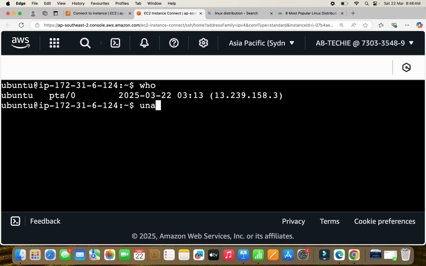We also have the uname command. This uname command is going to display the features of the operating system running on your machine. See, uname command, which is operating system, your operating system is Linux.